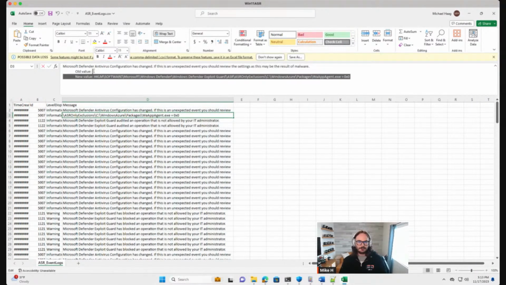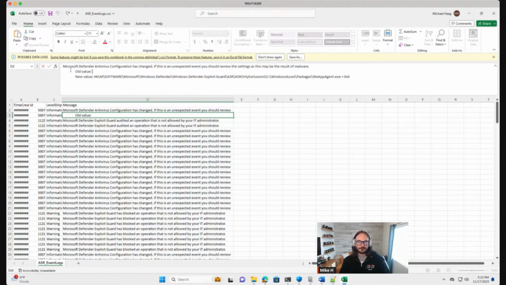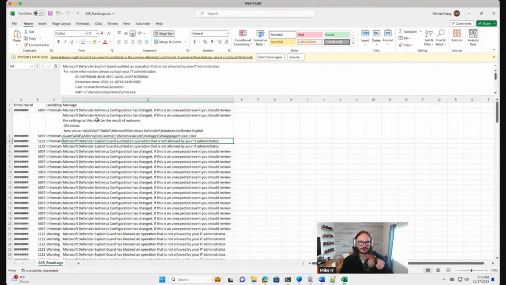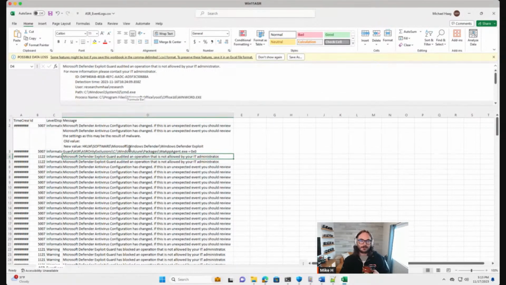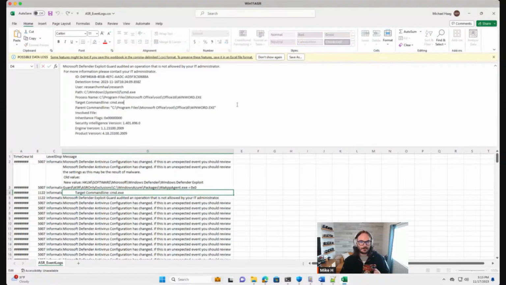So if you want to see what's in here, the nice thing about the event IDs and whatnot, if you're logging it somewhere, is you can see the old value, which was nothing, and then these are the updates changing it to this. This is an exclusion here, so it's adding that as an exclusion, which is kind of neat. You can dig through these and see what was changed, what was enabled, or what was blocked, everything like that. So this was a block from Word. I think it was block. But yeah, so jumping ahead.